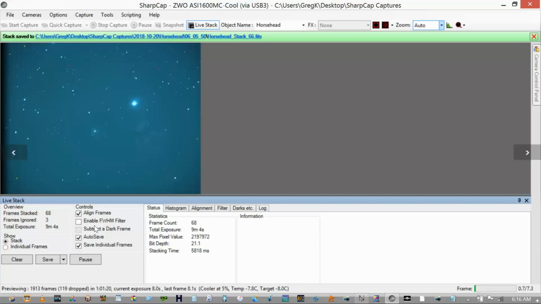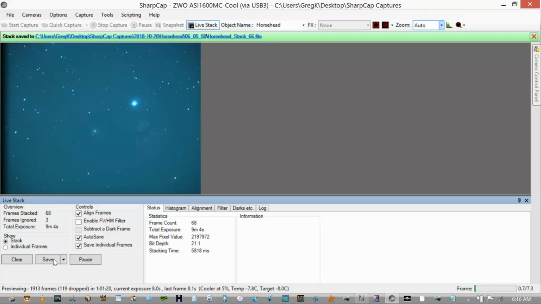What's the important thing about this is you can see here there's a save individual frames. I can save individual frames. I'm saving as PNG files right now, which will be raw PNGs that I can stack later. I'm also doing aligned frames, and I hit a save here to save a TIFF. What's the advantage of that is when I'm gathering data, I can save a TIFF and then process the TIFF even while I'm gathering more data and see what I'm getting. And it's like they're already stacked live.